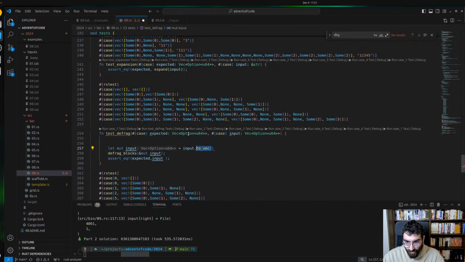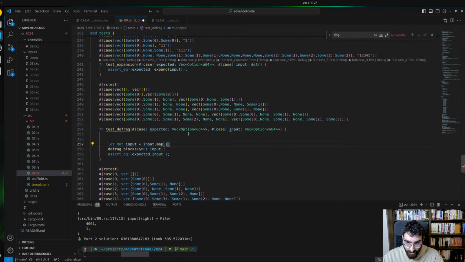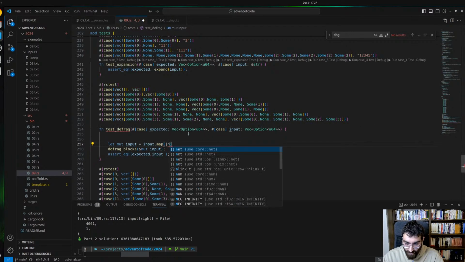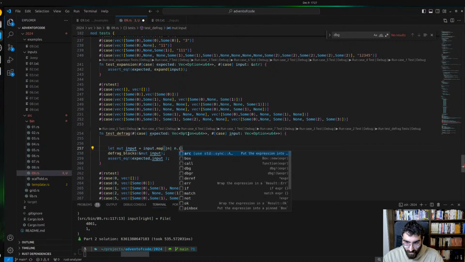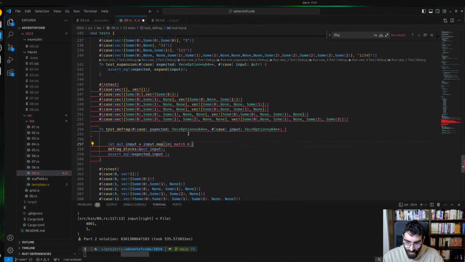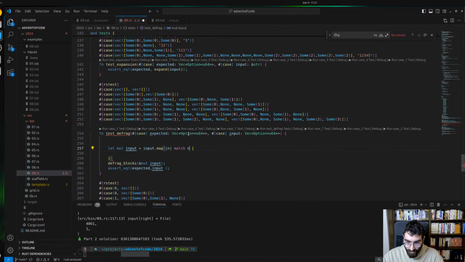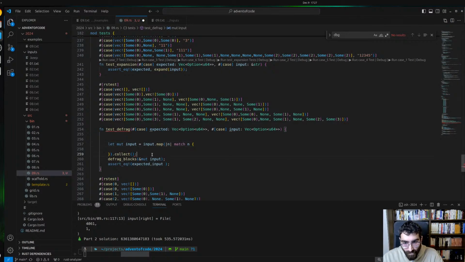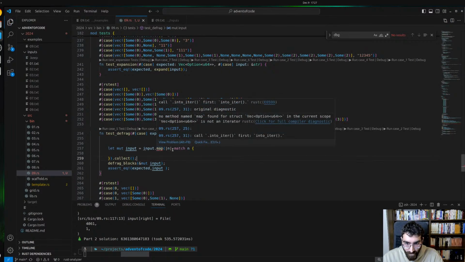So the input is equal to input map. This is an option. So we have the number and match n. Need to collect. This map needs something.